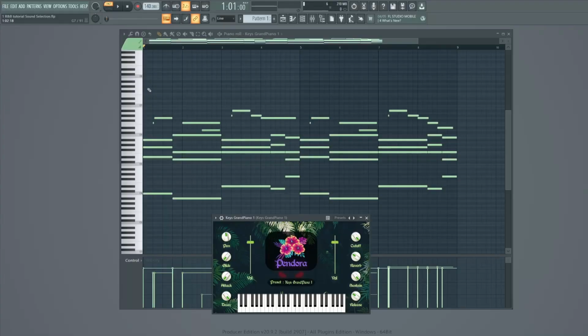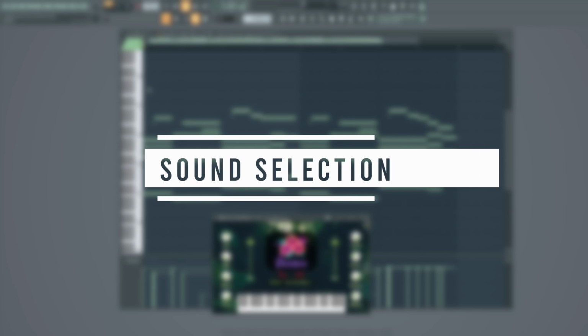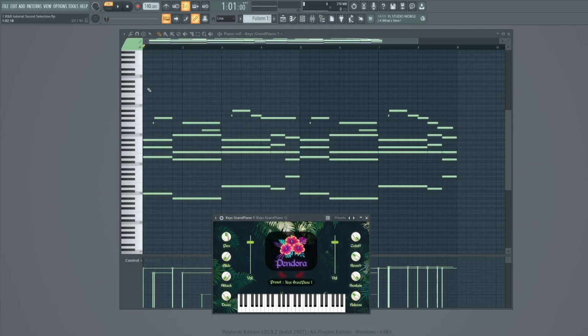So the first category that we'll be discussing is sound selection. The question I personally ask when I do sound selection for R&B beats, as far as the first sound that I pick, is: what am I going to have playing my chords? R&B is a very chord driven genre, so the instrument that you pick to play the chords is going to be the most foundational and important instrument, more than likely, in the beat.